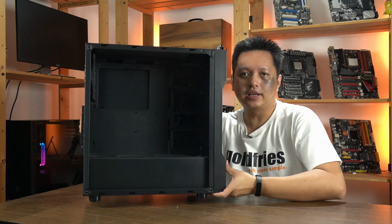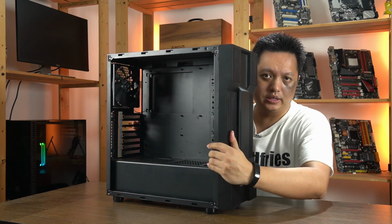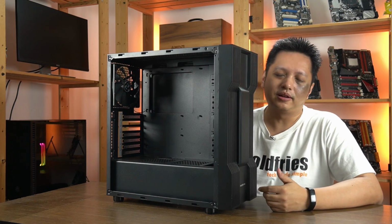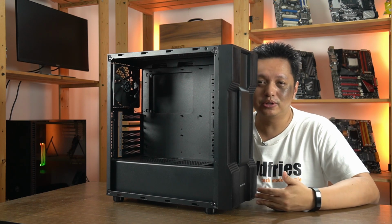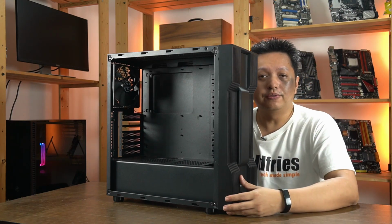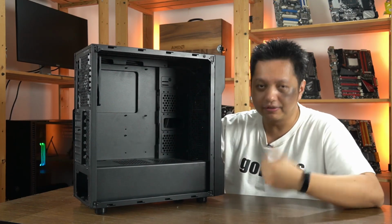Over here, the casing looks sufficiently big, and you can see there's a cutout over here. It comes with a 140 mm exhaust fan. That's something I feel is not commonly seen in a casing at this price point. Typically it's 120 mm fans, but it's not an RGB fan. I'm fine with that. A 140 mm non-RGB fan. In fact, I think it's a good touch because being non-RGB, it doesn't conflict with anything.